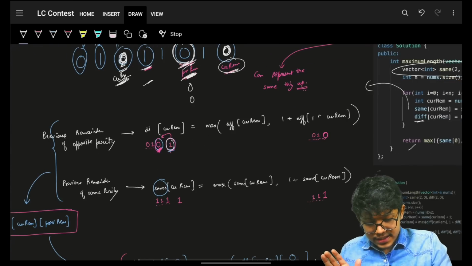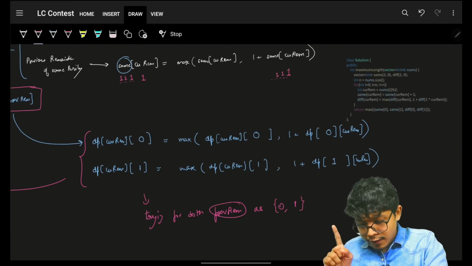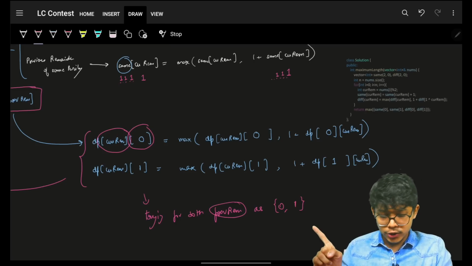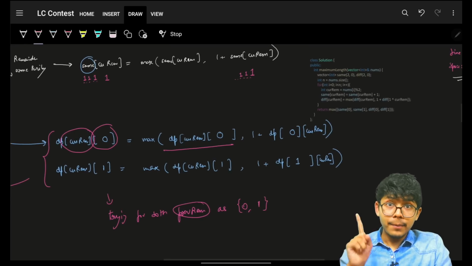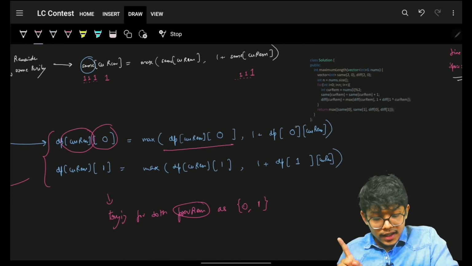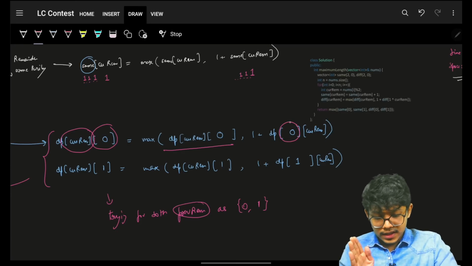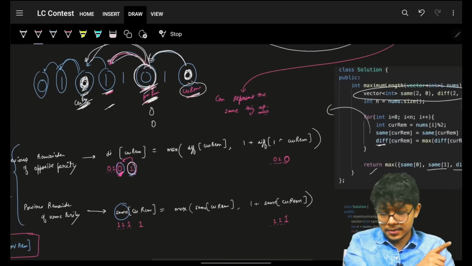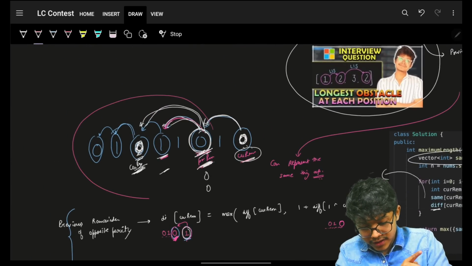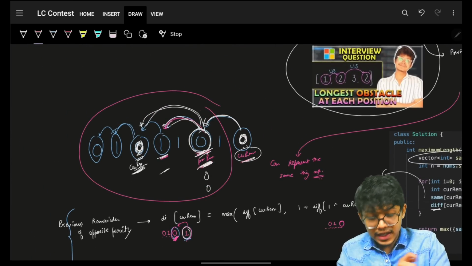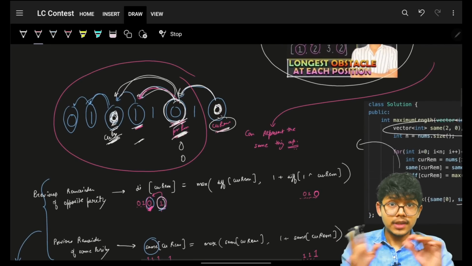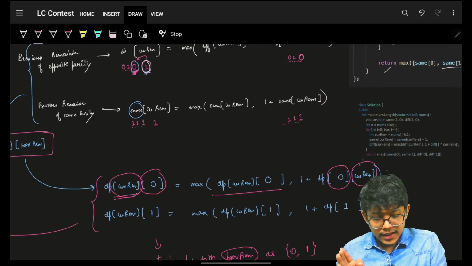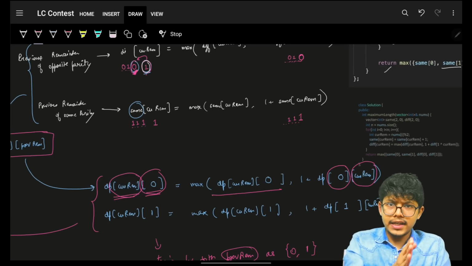Thus, I realized that I can write the same thing as for the current remainder with the previous parity as 0. I have to maximize the length, so for the current parity 0 with the previous parity as that of the current remainder, I looked in this portion. Right now I am standing here, and I'm looking for something having the parity 0 previous.